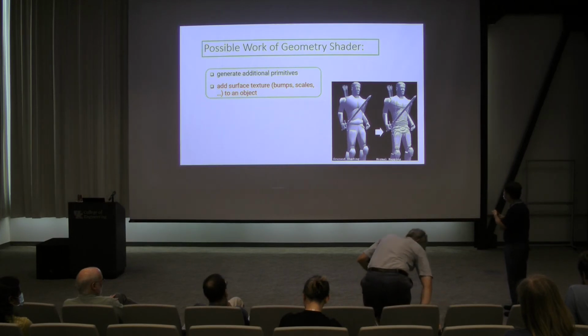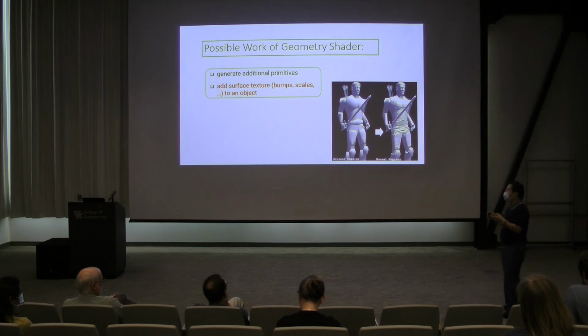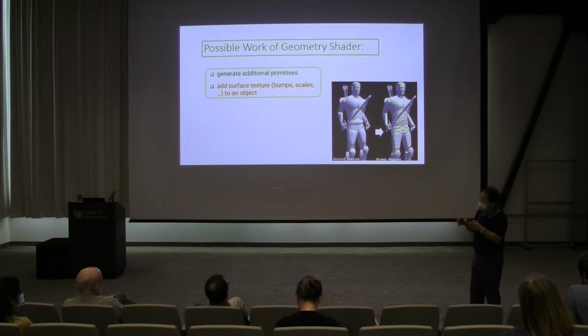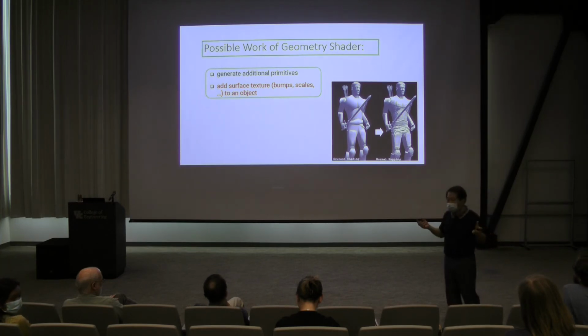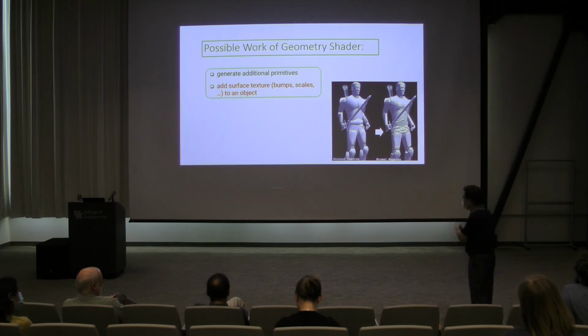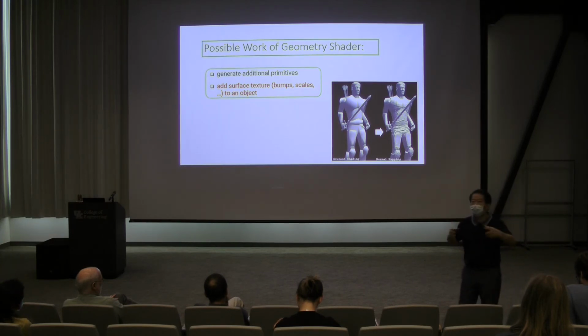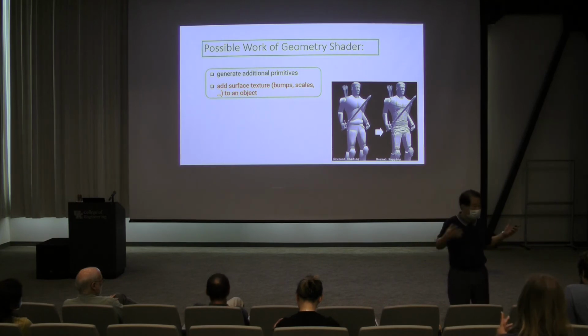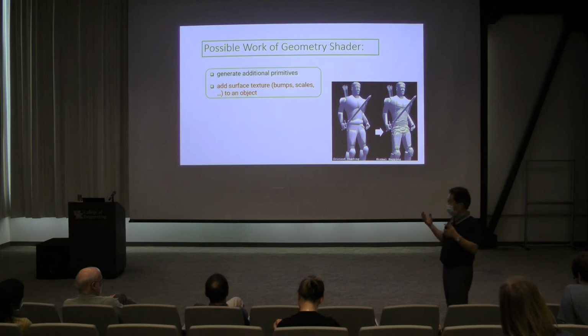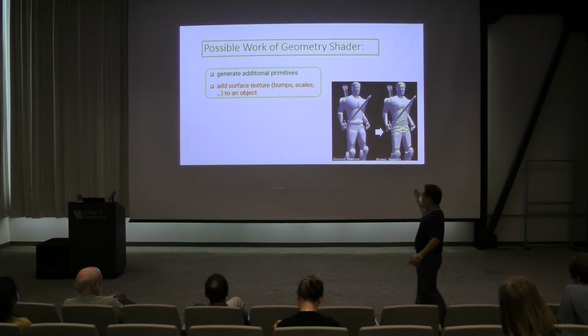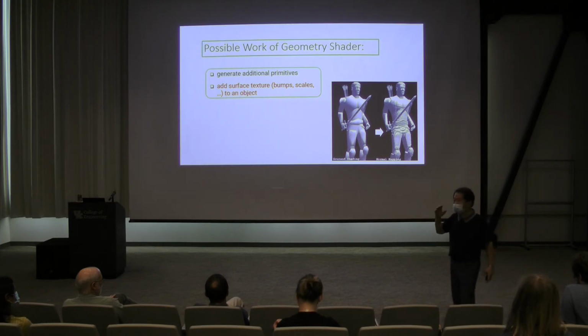A shader didn't change the underlying shape. It simply manipulates the normal vectors or puts new primitives, small triangles on existing triangles, to create the visual effect of a bump or a scale, essentially. This is a very common technique used in game design. We didn't use this property of the geometry shader here because our job is just to put a world map on the sphere. We don't need to generate bumps or scales. But you need to know that these are the functions a geometry shader can perform.